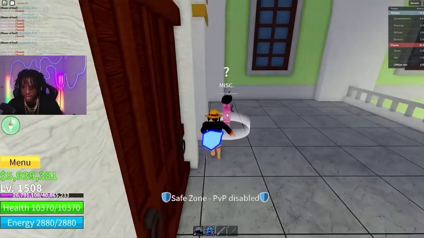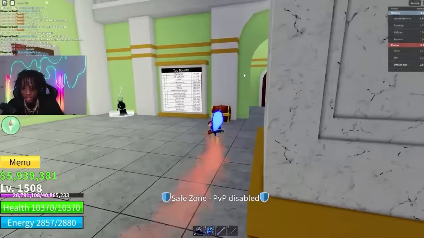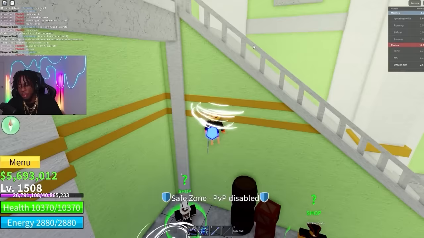All right, then we're gonna talk to this Awakening NPC. Well, you can't even awaken the Kasune fruit. That's why we're tricking the game into thinking that we need a good fruit, because we can't even awaken the Kasune fruit. All right, then we come back over here, full 360. You know what I'm saying? All right, then we talk to him. Buy fruit, spike fruit. Let's get it. All right, that's the best fruit that we got.